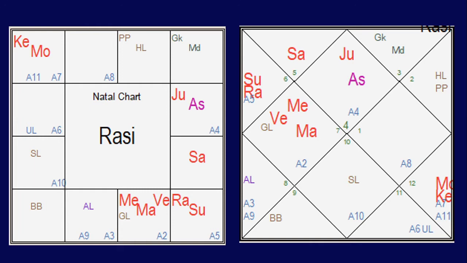Now the question is, at what point or what degree it rises and sets. Your ascendant degree is the rising point of the sun, and exactly the 7th house, or 180 degrees from your ascendant degree, is the sun's setting point. So if in your horoscope the sun is in between your rising point and set point, then it is a day birth, or if it is not, then it is a night birth.